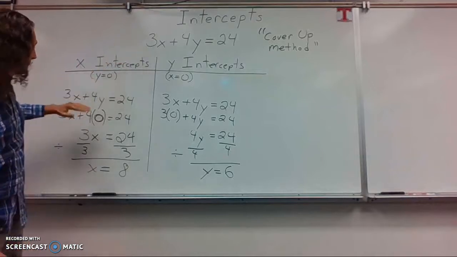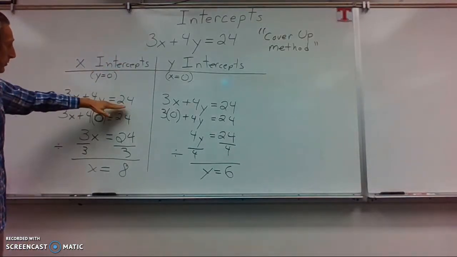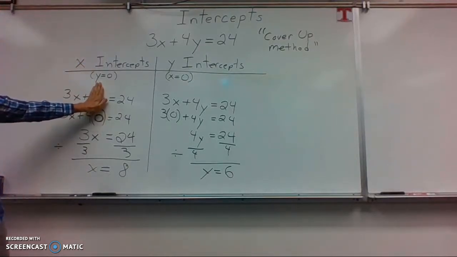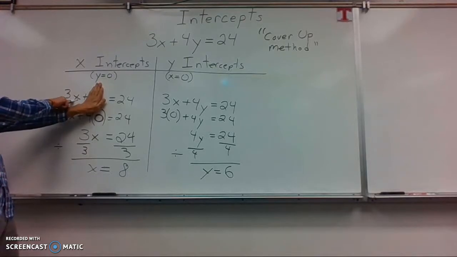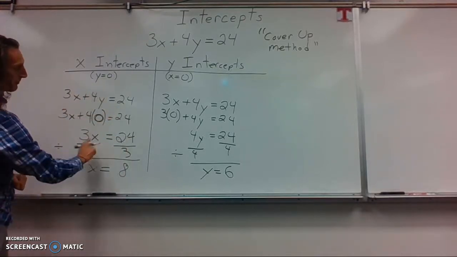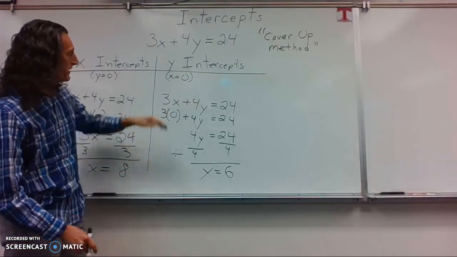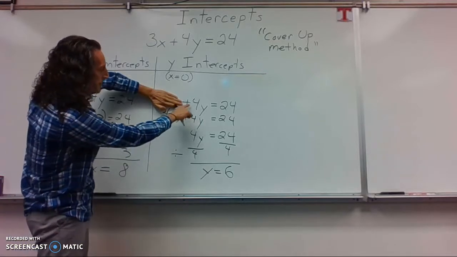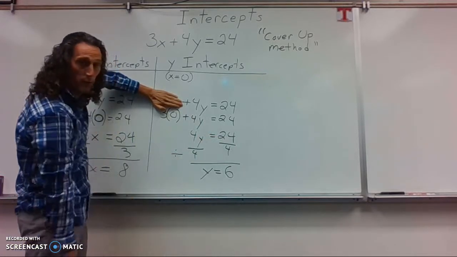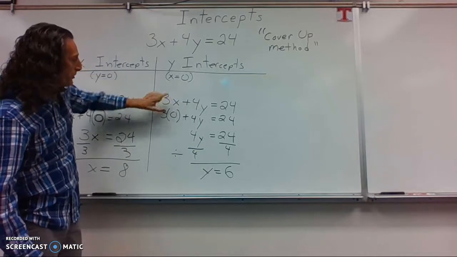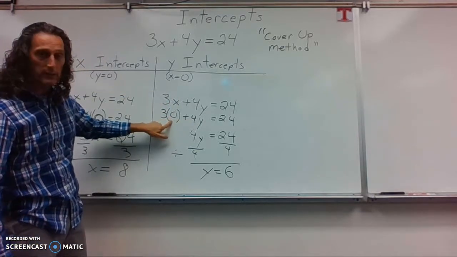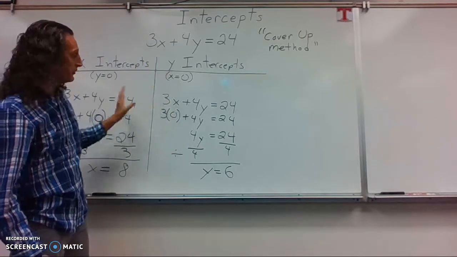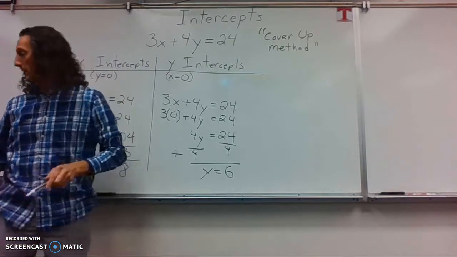If you look at this equation, 3x plus 4y equals 24, on the x-intercept, I want to keep the x. So I cover up the y. What do I have? 3x, 24. And that's what we ended up with right here. Come over here to my y-intercept. I want to keep the y, so I cover up the x. And what do you see? My equation of 4y equals 24. So pretty soon you can skip writing out this step. But for right now, we're going to show that just so we know what happens to the different terms using the intercepts.